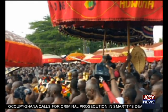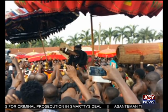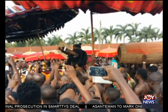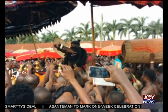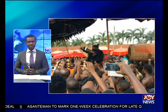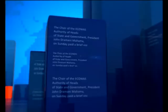Things that have been kept secret. They only come out on rare days like these and occasions like this. You see them being brought out today. Talk about the guns used hundreds of years before by the Ashanti king, brought out today. We have keys to certain properties, as you can see them being held. So in all, it was just a tradition of Ashanti, a pure Ashanti culture, being displayed at Jubilee Park in Kumasi today.